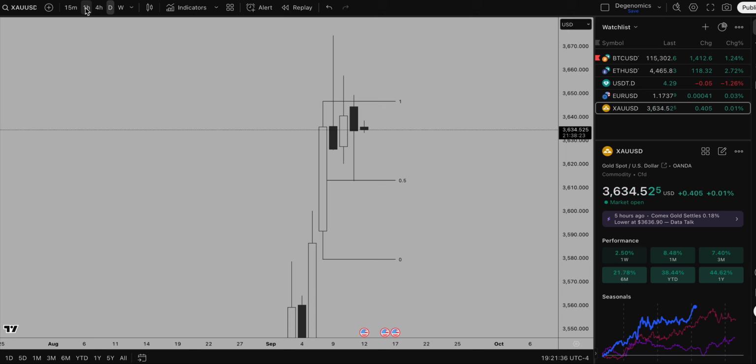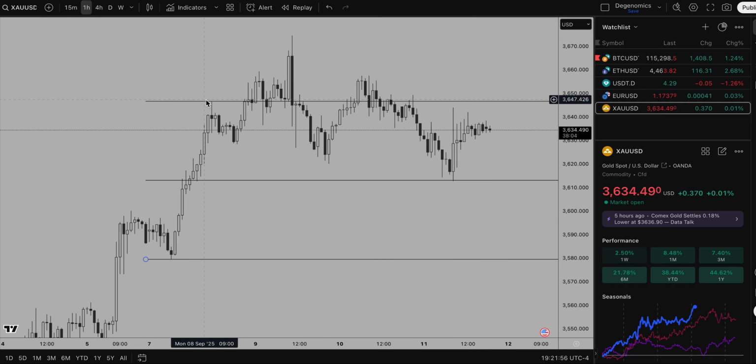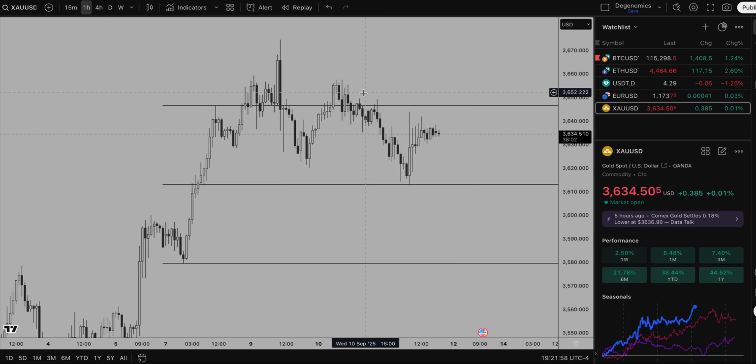I'm looking at the daily. When you're looking at the daily, you drop to the 1 hour for your high to low time frame analysis. When you're on the 4 hour, you drop to the 15-minute. On the weekly to 1 day, on the monthly to 1 week, if you're looking at all of the high level times to low time frame pairings. I'm on the daily here on gold. I'm dropping down to the 1 hour, and I'm going to show you where we actually got our trade.